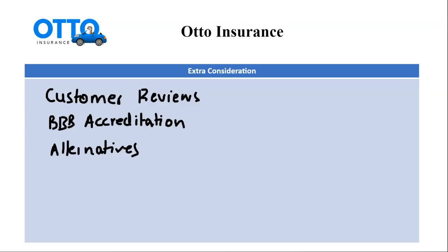Consider alternatives that allow you to select specific insurers to contact. It also might not be ideal for consumers who want to compare quotes directly from a wider range of insurance companies. Auto might not connect you with all the major players in the market, so researching and getting quotes directly from a variety of insurers can give you a more comprehensive picture of available options.